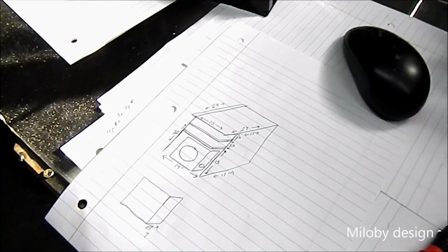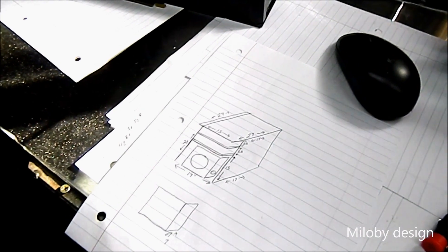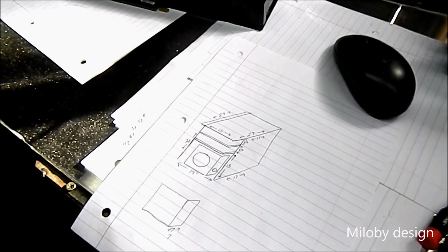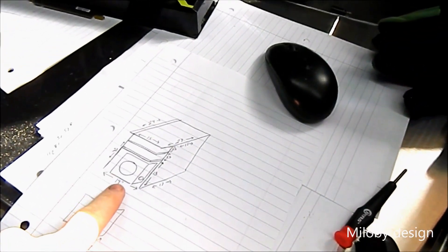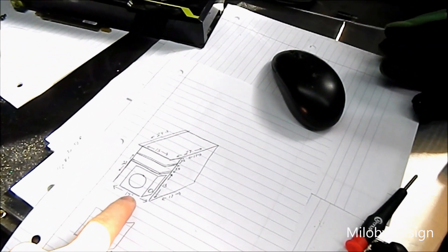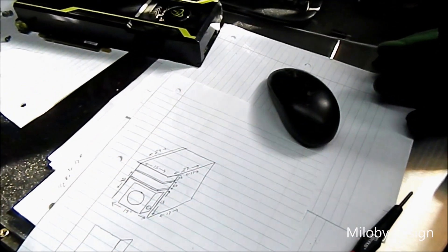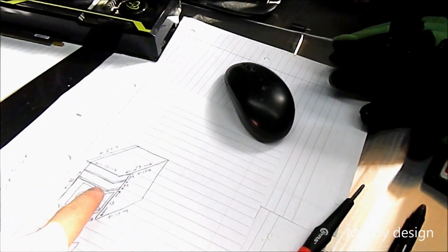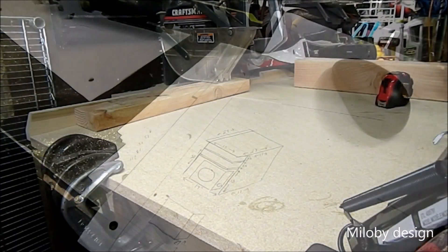Good morning YouTube. It's another beautiful day outside. Today we're going to work on a project and we're going to try to build this. This is going to be a shelf that will sit on the floor and my media center slash server will sit on top of this box. We have a subwoofer that's going to be tucked under there. All the wiring for the PC and the networks and stuff is going to get shoved back behind all that. Got a couple shelves here for laptops and then that'll be the top where my machine will sit.